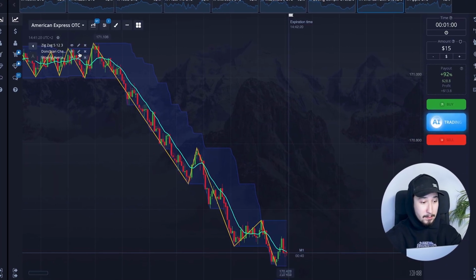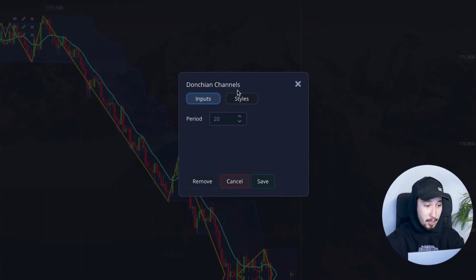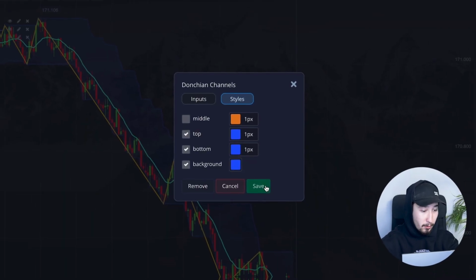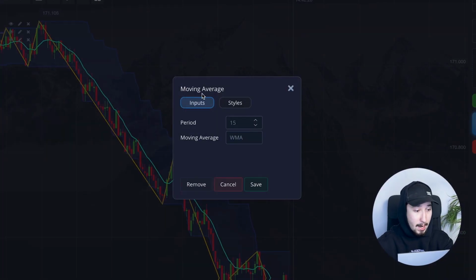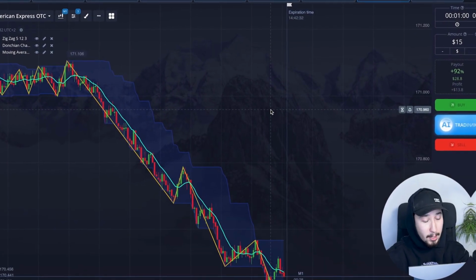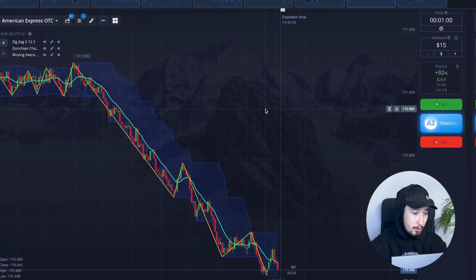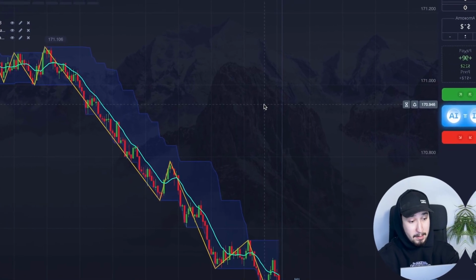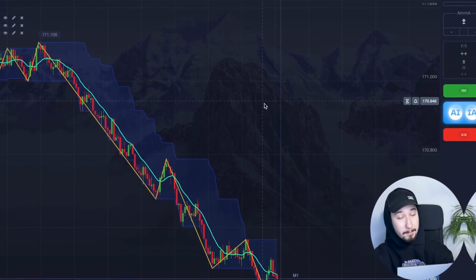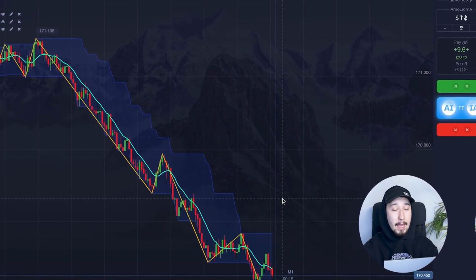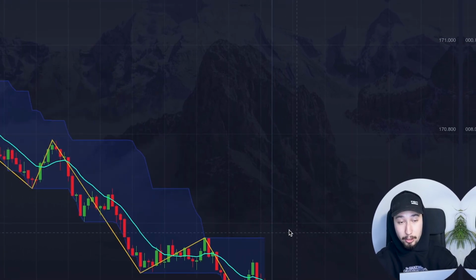For us, it's a zigzag with the full settings, and the Donchian channel with a period of 20. We remove the moving average from this indicator, remember it, and instead of it there will be a weighted moving average with a period of 15. Today our main task is to determine extreme points, how we will define them and how they should be defined correctly. You will understand it in the course of the trading, so you will have fewer questions at the end. That's why you need to watch this till the end.